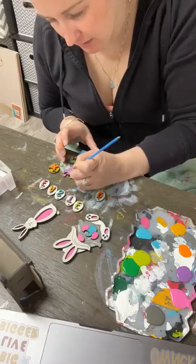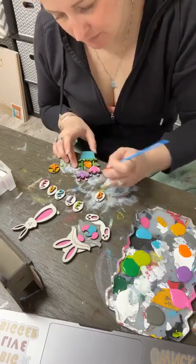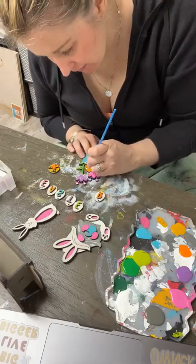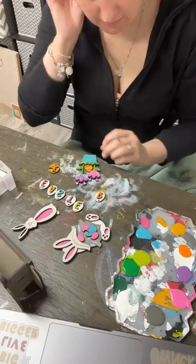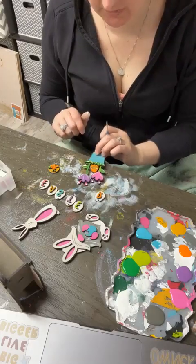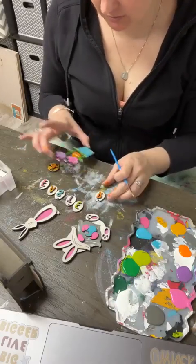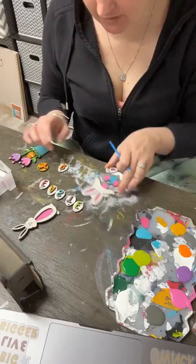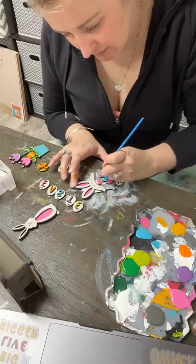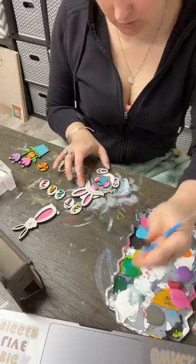I'm gonna add little dots on my ends here. I want little polka dots on my egg on the middle part. Usually when I do my polka dots, I use the end of my brush. I didn't do that this time. And these all lighten up too after you have walked away from them. They're not gonna stay as noticeable, the white on there. And I'm just gonna give him a little highlight on his nose, on his hands. I think we'll give him some polka dots on his Easter egg.